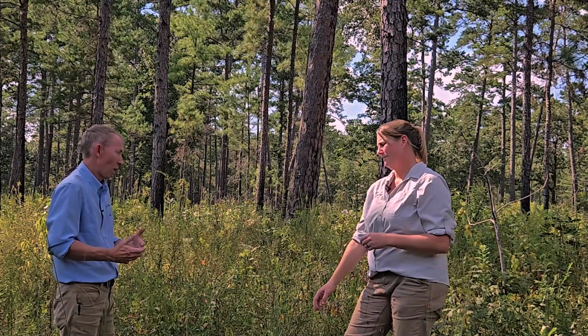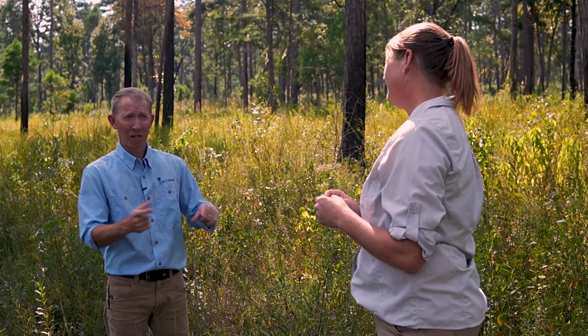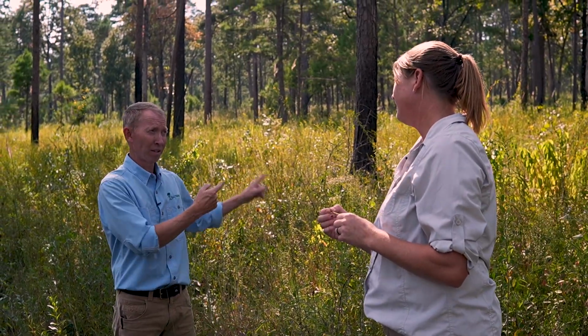And frankly, we don't have much wiregrass left. So when we're talking about restoring quail, we are absolutely focusing on the old field, trying to retain the wiregrass that we have left, but convert as much of other ground to this old field vegetation as we can, because that's where we're going to make a lot of bang for our buck with expanding quail populations.